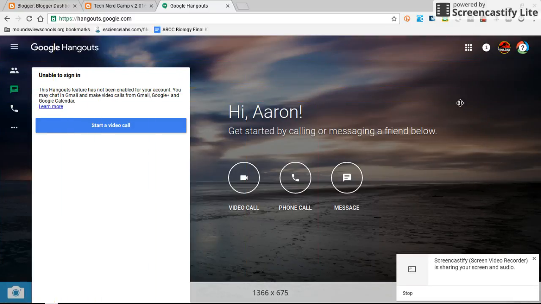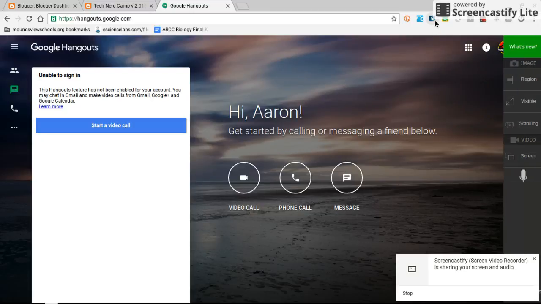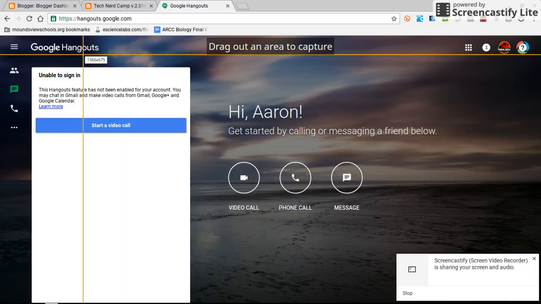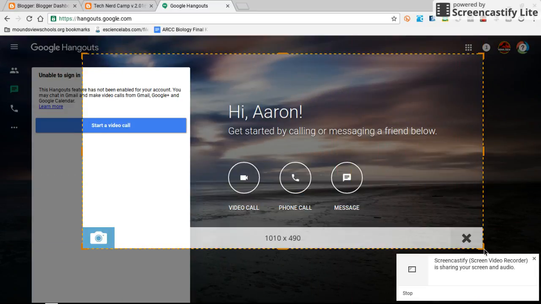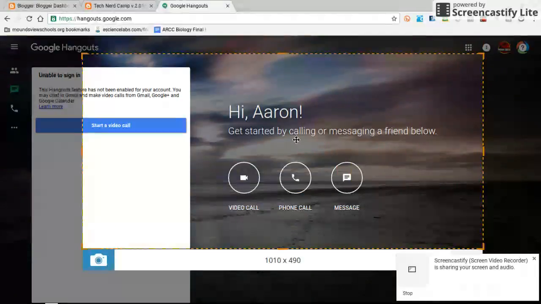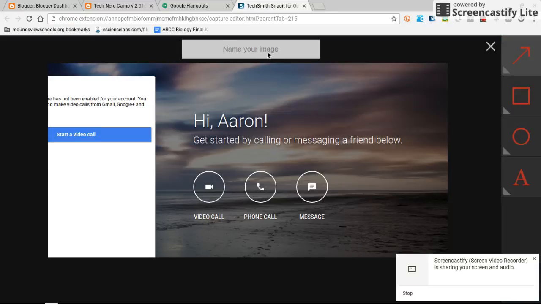You take a picture. Oh, sorry. Where's my Snagit? There you go. You can take a region and then you just stretch it out, and then it takes a picture. It works okay, but it can be a little bit clunky when trying to actually save it and all that jazz. You can name the image. There's just a lot of different steps versus Snippet.